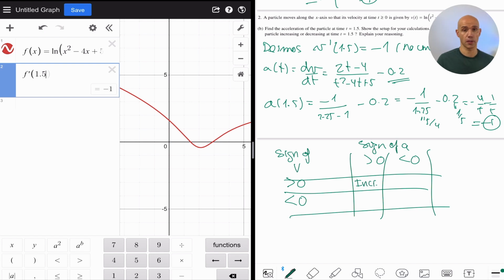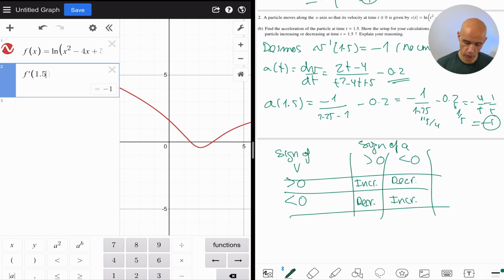So if it's positive and positive, there's no doubt, right? 1 meter per second, and then the acceleration is 1 meter per second square, is increasing. But if it's -2 meters per second and the acceleration is -0.5 meters per second square, then the speed is increasing in the sense that it's becoming more negative, right? And then if they are different signs, then they are decreasing, okay? That's important when you, for instance, consider the case of a spring that has positive speed, negative speed, negative acceleration, and positive acceleration. So you have this table in a spring that is oscillating. You will have all these possibilities, even the zeros too, okay?